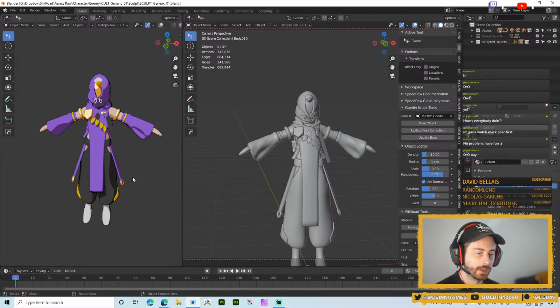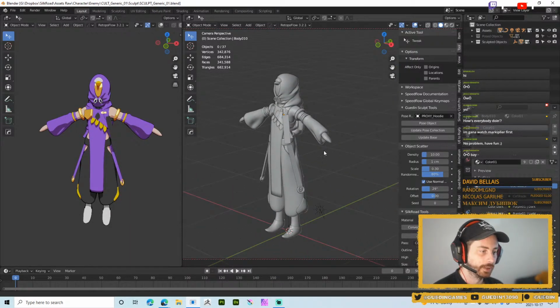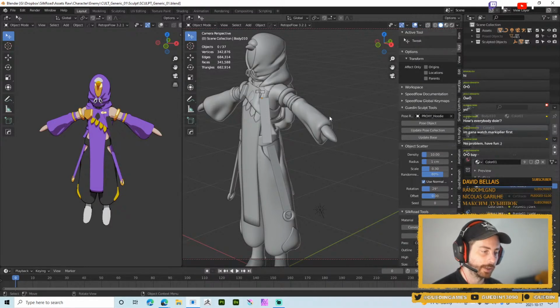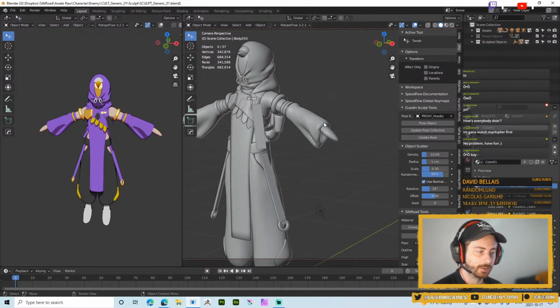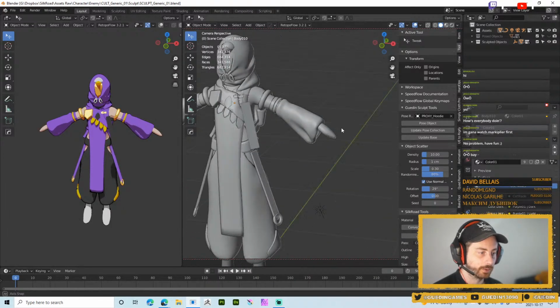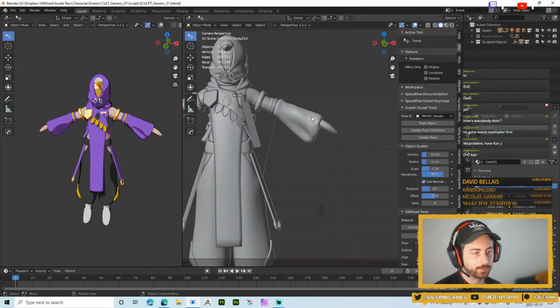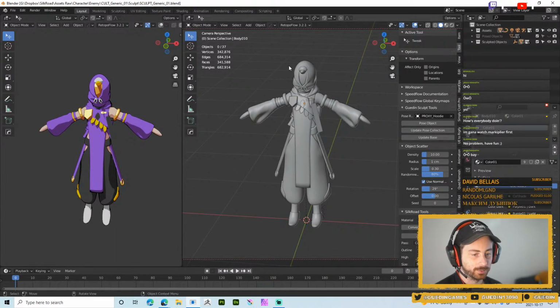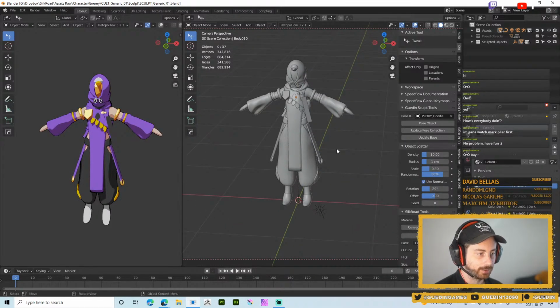But before doing that, I realized that we need to bring the hand, because it's gonna be difficult for me to work on the sleeve if I don't have a proper hand. I won't be able to refine the shapes of the sleeve correctly if I don't have the final hand. So instead of redoing a hand from scratch, I'm just gonna steal the hand of my main character. So I'm gonna reuse part. That's a smart way to work. The smart way is always the lazy way, and I like that.